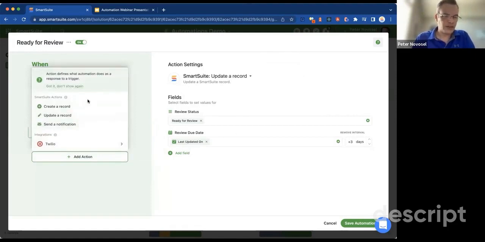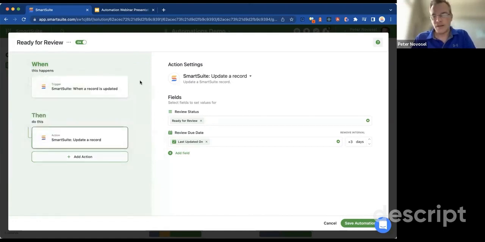And the actions that we support today are creating records, updating records, sending a SmartSuite notification, which puts that little notification up in Notification Center, as well as sending email. But here you see our first direct integration. This is with a product called Twilio, and Twilio allows you to do things like make phone calls and send SMS. So we're supporting their SMS functionality. So if you have a Twilio account, you can link it and configure SmartSuite to send text messages, which could be handy in certain circumstances. All of that makes sense?